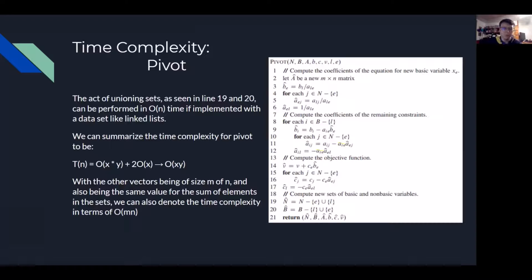And since we have equal vector sizes that hold the same values as what we find in the set M of n, we can also just use M and n as the variables, so it's bound by what we see in the new matrix, for example. And then I also wanted to make sure that if you were to develop code to remove something from a set and union it, that might have a big impact on the time complexity. But that can also be managed in linear time, so we don't have to worry about that.